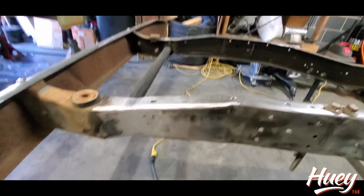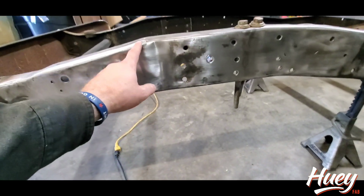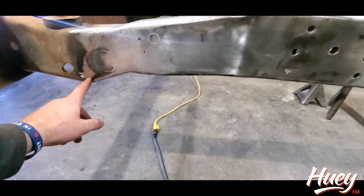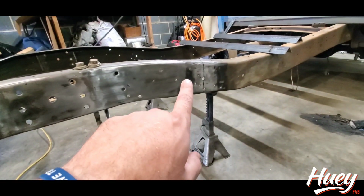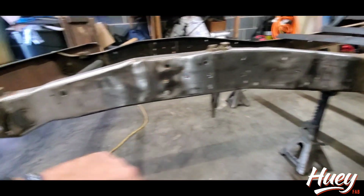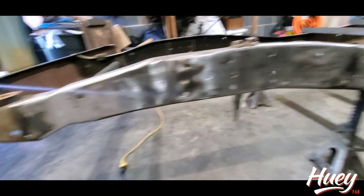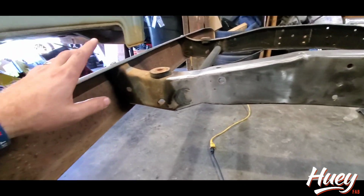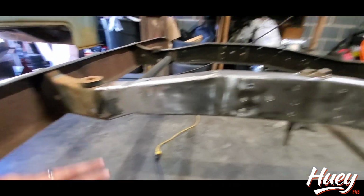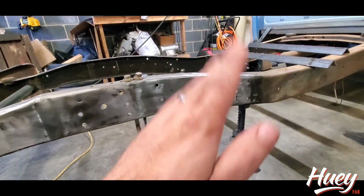So where I failed is I've already done the front. You can see where I sectioned this piece of the frame out and this piece of the frame out. The cut is back through here. Took the same approach there, and that's how I'll know front to back I have the same Z. So I've got the structural pipe welded in. I'm going to take the bumper off because it's heavy, and when I cut this I can take probably 50 pounds off the front, so we can get that jigged up.